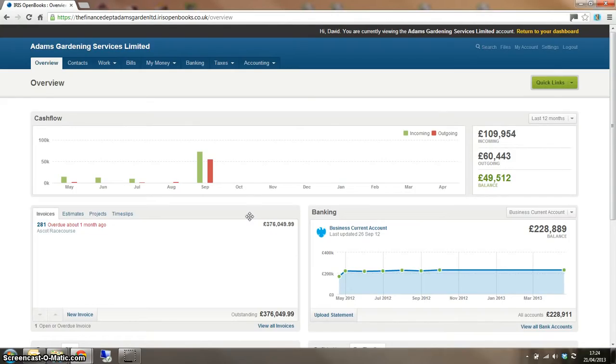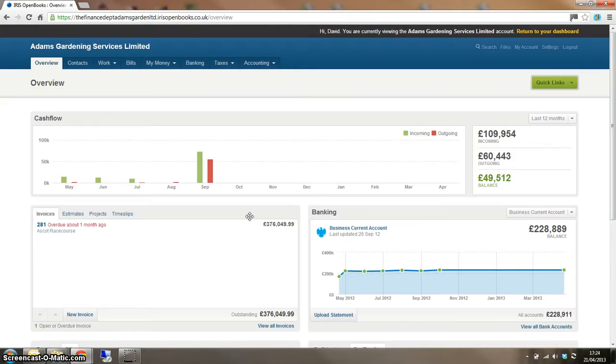And what I'd like to do today is to give you an overview of the Irish Openbooks bookkeeping system, which is also known as Freeagent, you may know it as, and just give you an idea of what's in there and where it can be found. And then some of the specifics of how to use it we're going to cover in different videos. So over the next 5 minutes or so, you'll just get an understanding of the layout of the system.